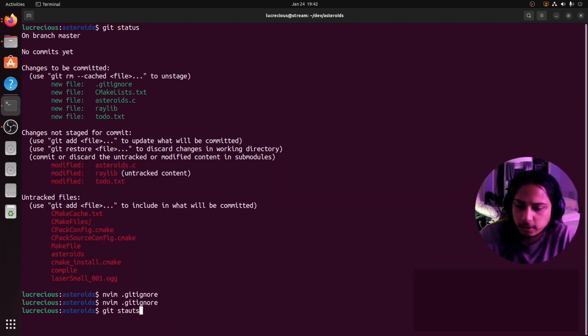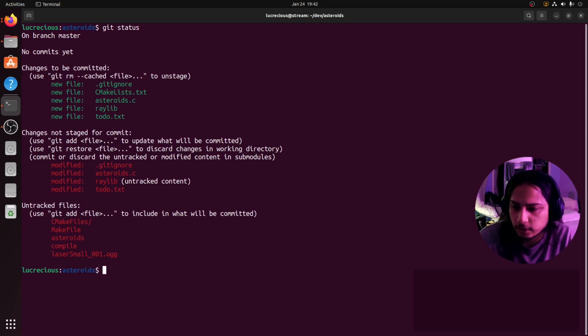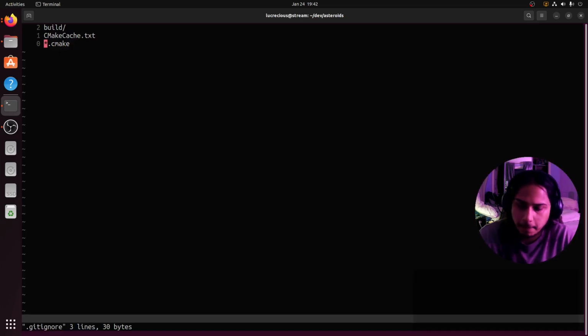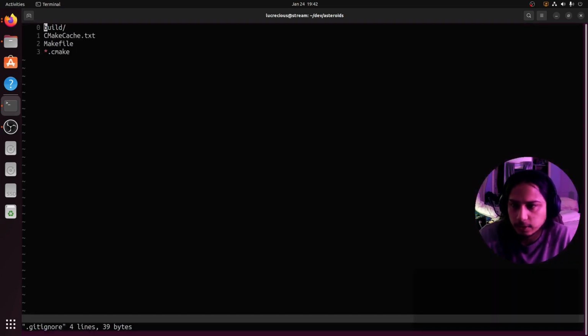How's that look now? All right, so we're getting closer. We're going to remove the Makefile because that's something that's generated by CMake. And I think that's it. Oh, and we have to remove the CMakeFiles as well. There we go.